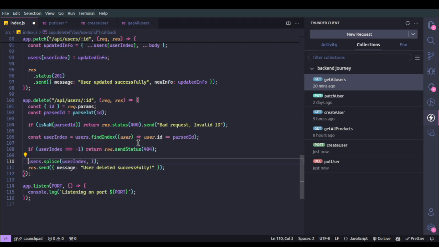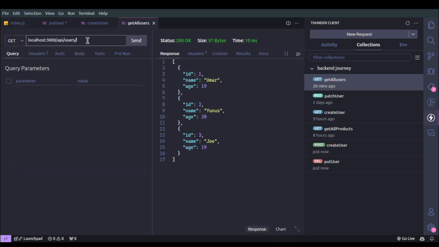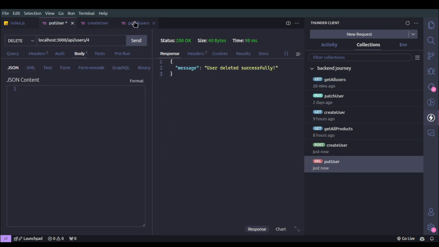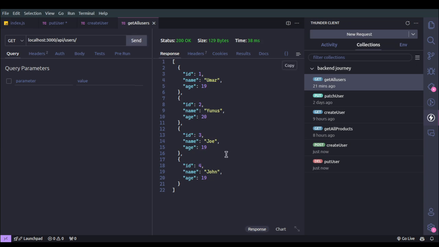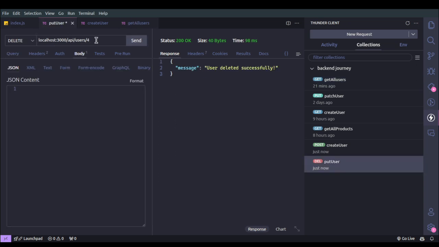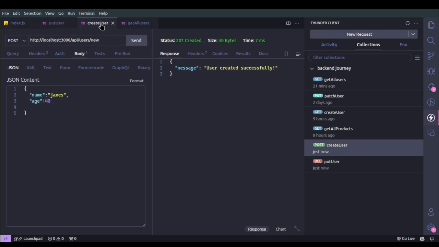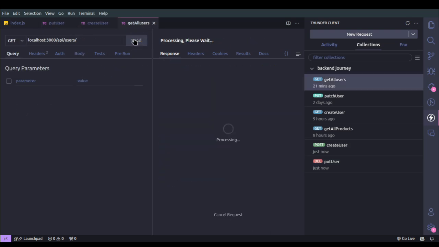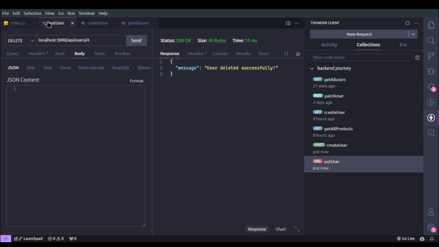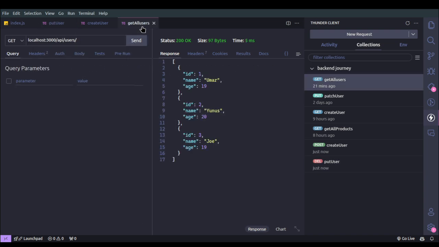We deleted user 4. That's why. Let's just try getting all of them. We have all of them in here, and then user 4. We delete user 4, and when we get, we don't have user 4. Let's delete user 1, like this. Yep, user 1 is gone.